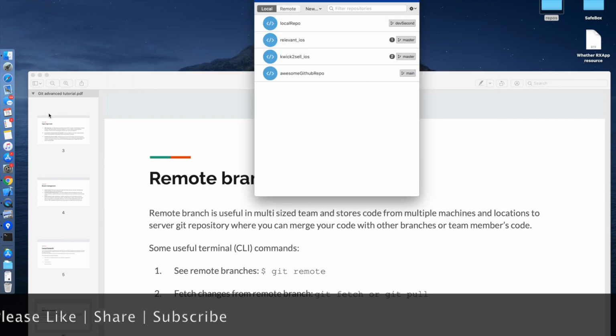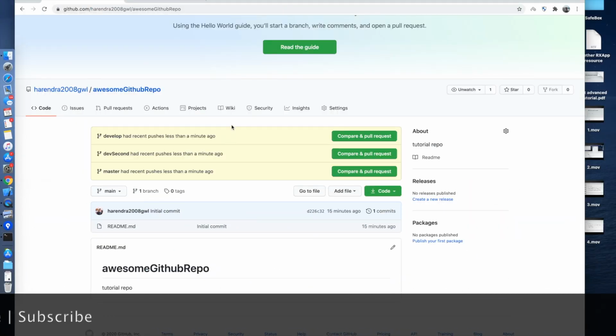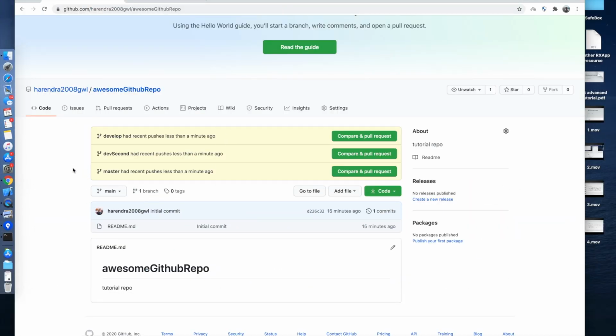Okay, so if I go to my remote, that is GitHub, you can check what this repository is showing. Like develop, we have on this branch, this is the recent branch, this one is also recent branch, and this is also recent branch, because by default it comes with main branch, so master is a new branch for this. Okay, so if you want to create a pull request, you have to simply click on this button, compare and pull request.